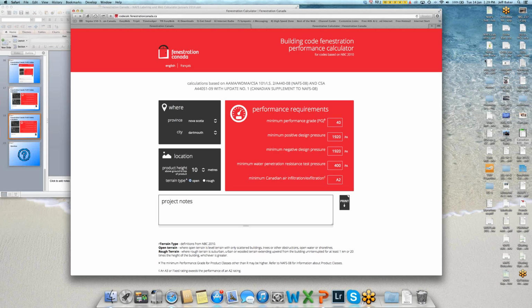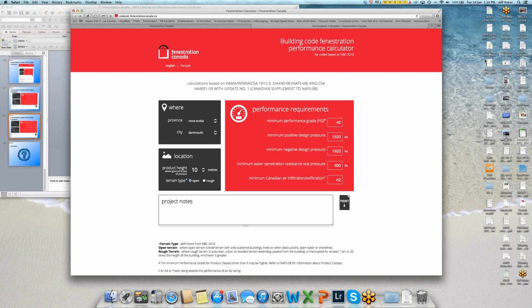But this is an effort to make it an industry tool available so that if you run into problems, if you've got a printout from this calculator and there's any question about it, the building official can go back and redo the calculations themselves, or go into the Canadian supplement and do the calculations from there.